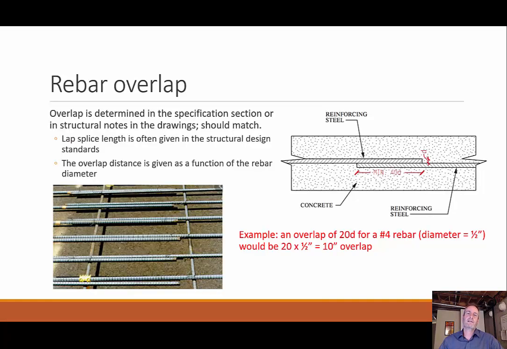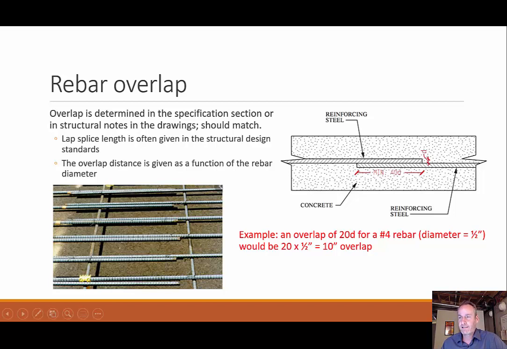When we are placing the rebar in the concrete, one important dimension is our overlap. If you have 2 rebars, you have the end of one rebar and you're starting another section of rebar, if you were to butt them end to end, then you have, in essence, a joint where you have no strength. So what you do is you overlap them so that, once you tie them together, they become, in essence, one long continuous piece of rebar.